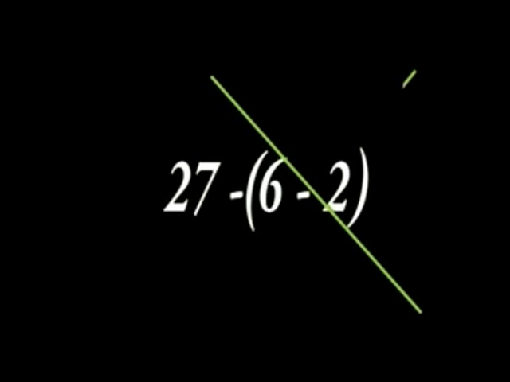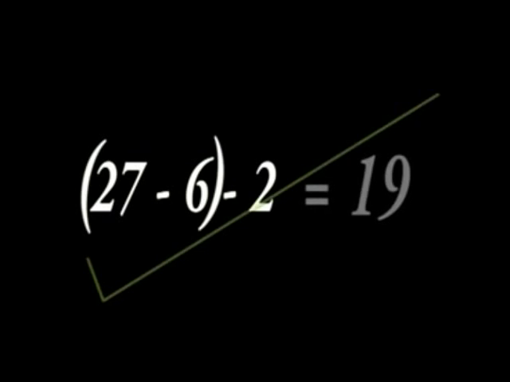If you have to put a bracket to ease calculation, you must not separate a number from its sign. For the case above, it is wrong to write 27 minus (6 minus 2). If you write it like this, it means both +6 and -2 carry the minus sign outside the bracket, which is untrue. The correct way to write this is (27 minus 6) and then minus 2. You work the bracket to get 21 minus 2, and the answer is 19.